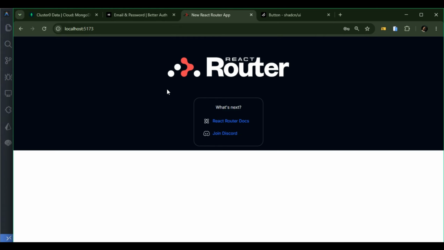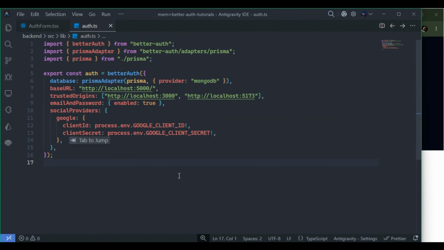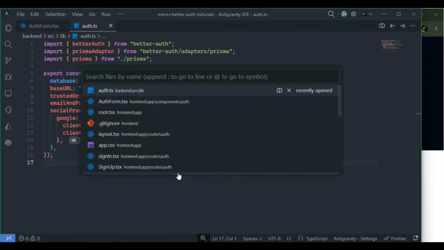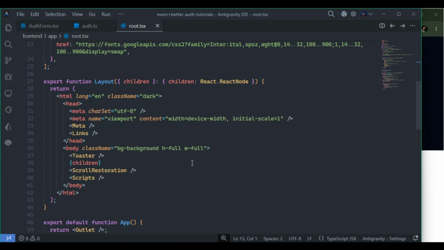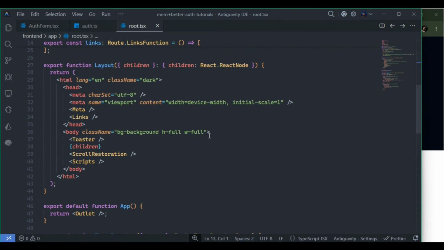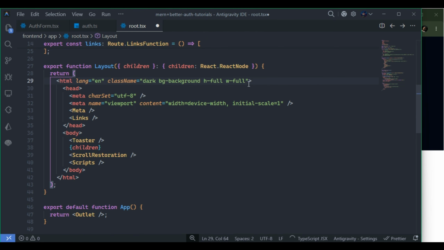So let's add a simple button that we can use to sign out. Before we do that, I would like us to head over to the root, then scroll down, then I would like to basically remove all of this, then have them here, most specifically the dark.